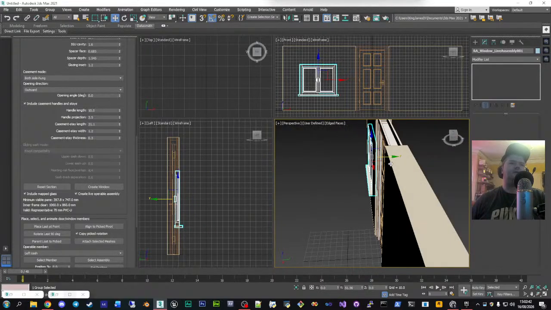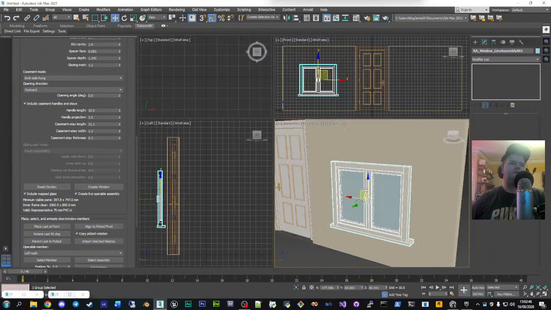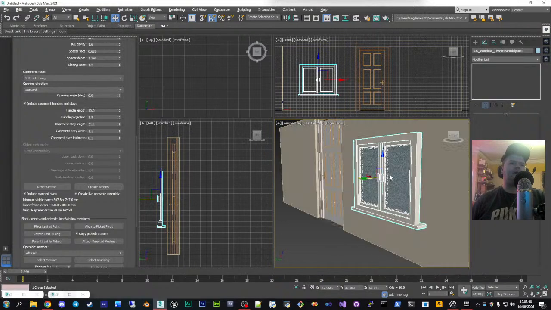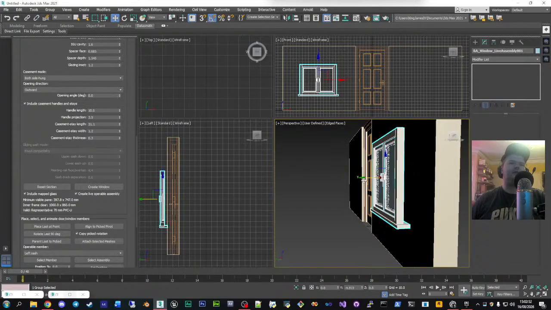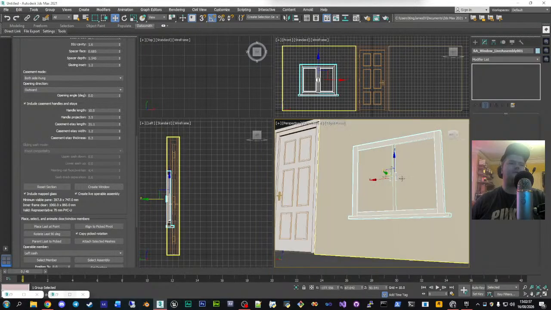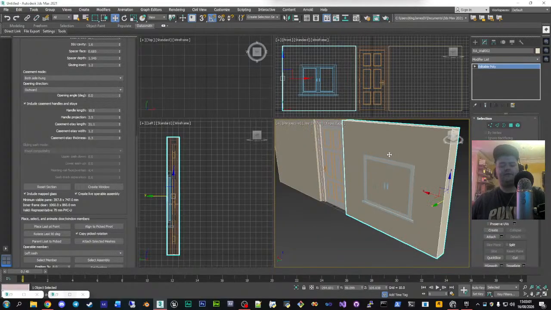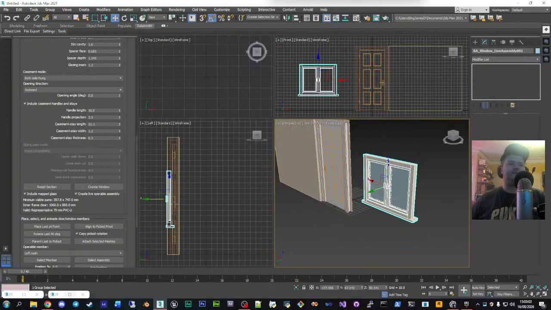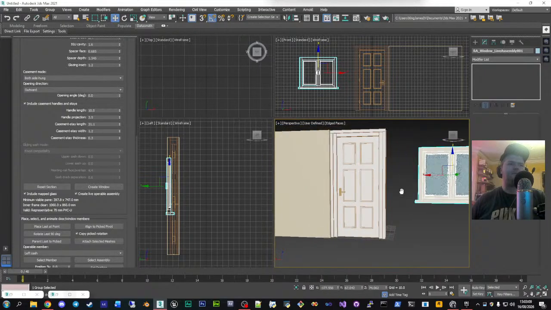So then let's bring it forward. This is the idea. So what this will do is this will let you prototype windows and stuff. So for simplicity and for the sake of the demonstration, we'll put that up a bit higher. Yep.